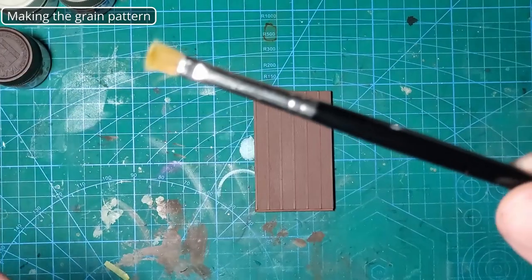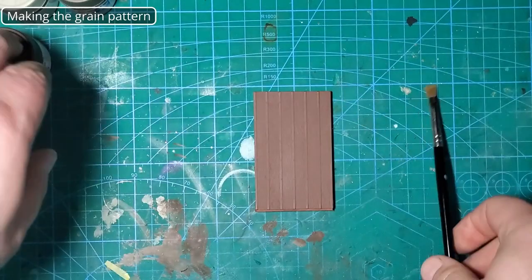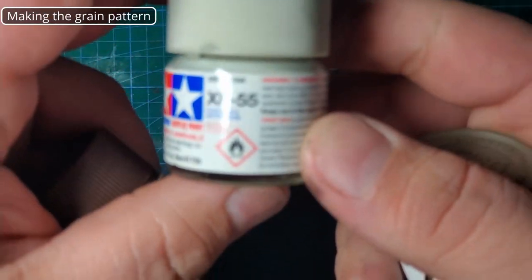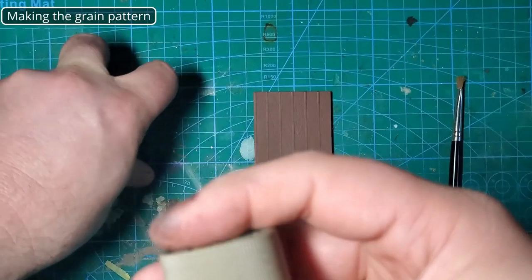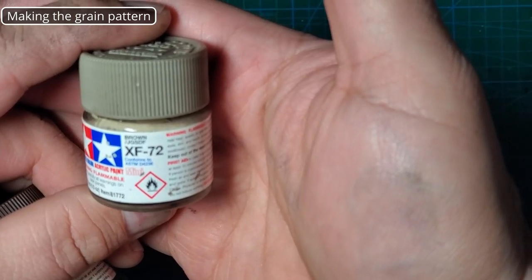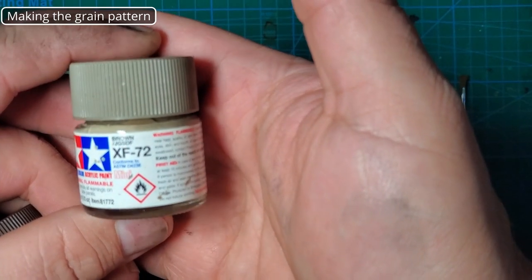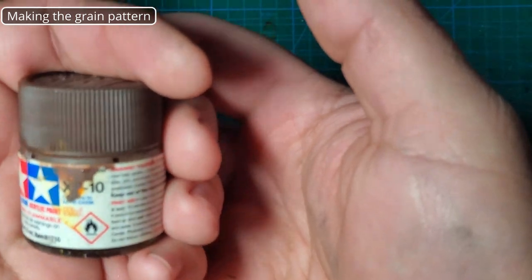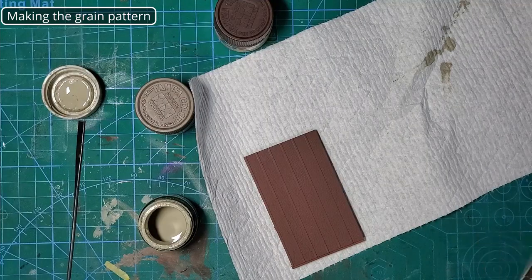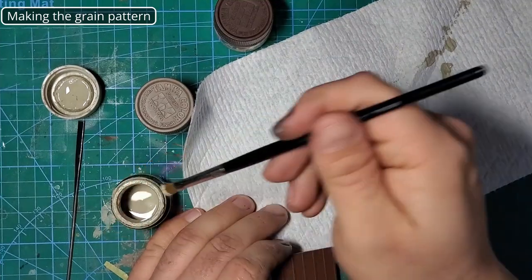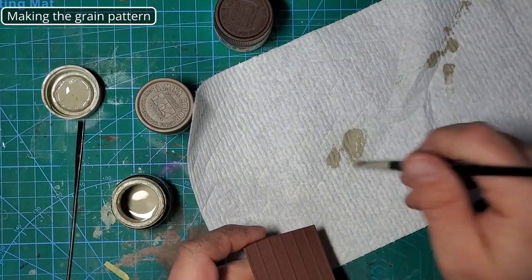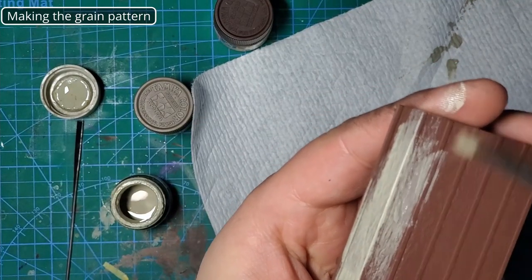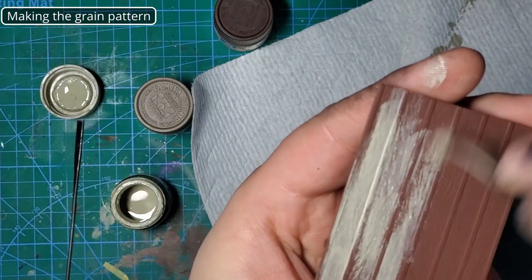We're now going to take a broad brush and we're going to be working with some deck tan, some brown JGSDF XF-72, and some XF-10 regular brown. I'm going to dip this in here, we're going to start with the deck tan. We get most of it off but not all of it. We're not going to quite be dry brushing, but I don't want to be sloppy wet. I want to be able to get some streaking going.